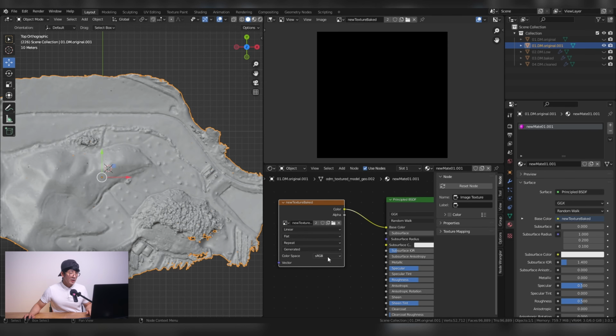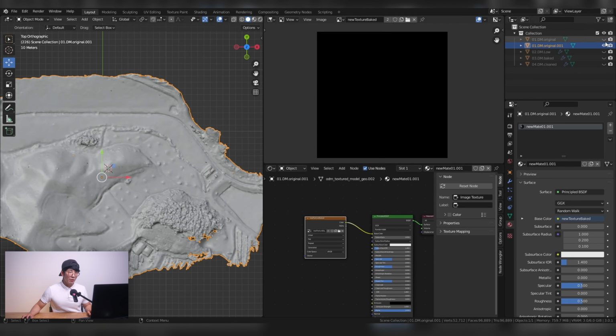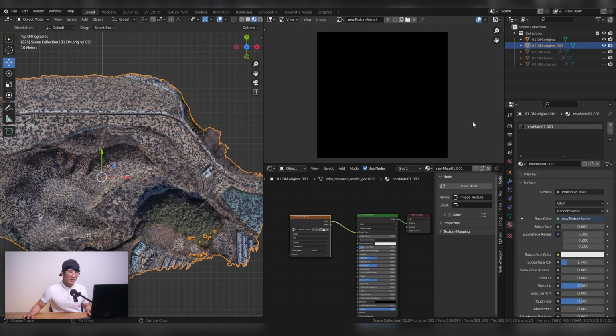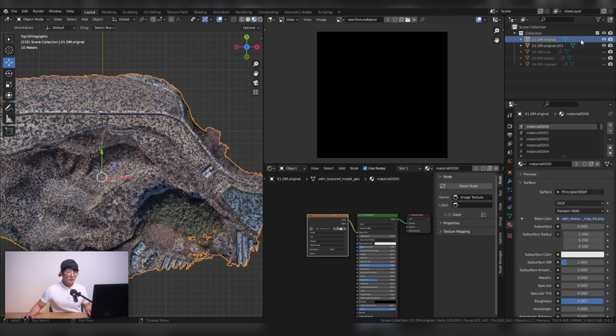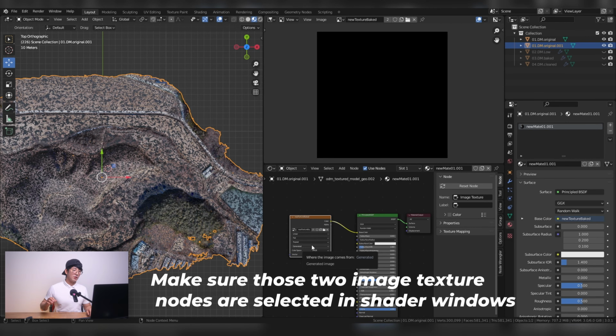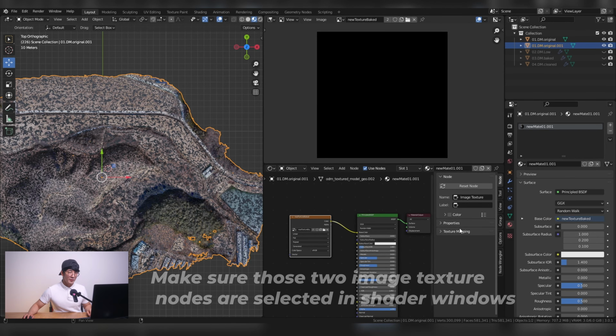There you go. Then make sure you're on sRGB color, and turn on the original models. Let me go back to the textures view. There you go. So turn on the original layers and select them, and make sure you select the image texture node of the original models. Select it, then select the new lowered poly layers, go to the image shaders, and make sure you select the image texture of the lowered mesh models.